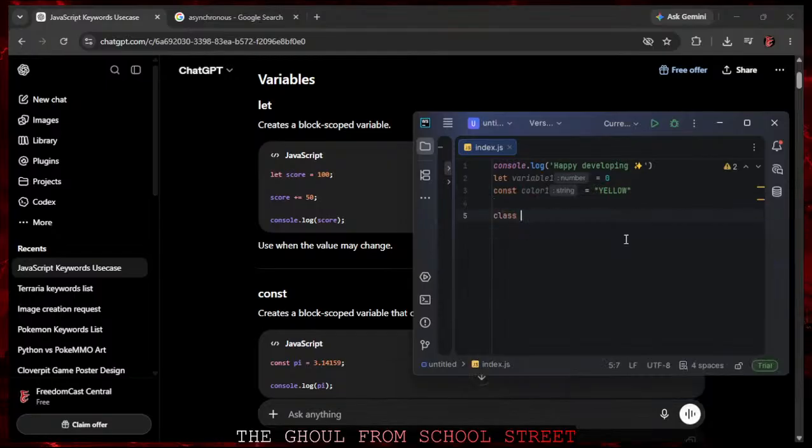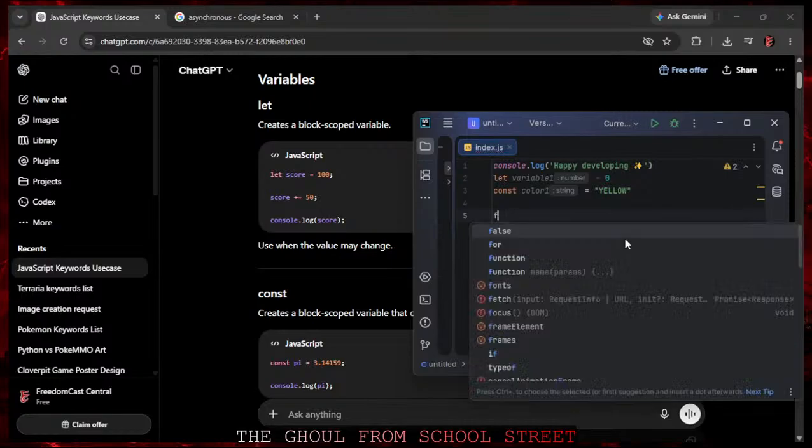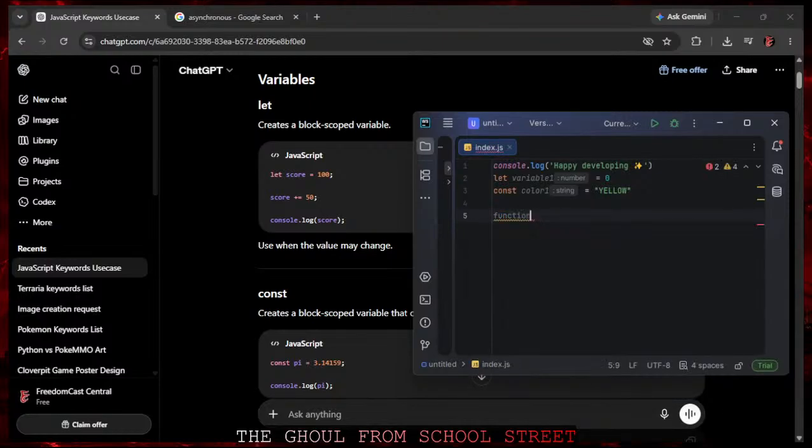So let's do class. Oh no, wait, we want function. So we want function, and then I gotta remember the use case for this. Is it just func? Or funct?